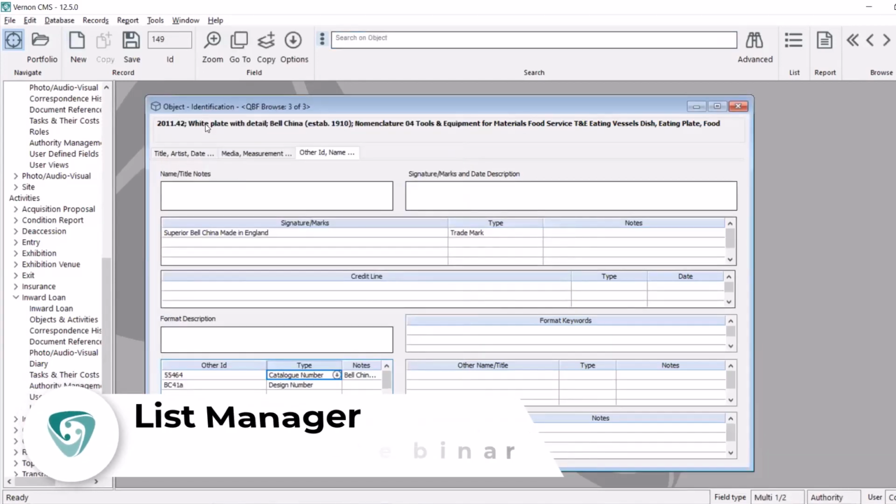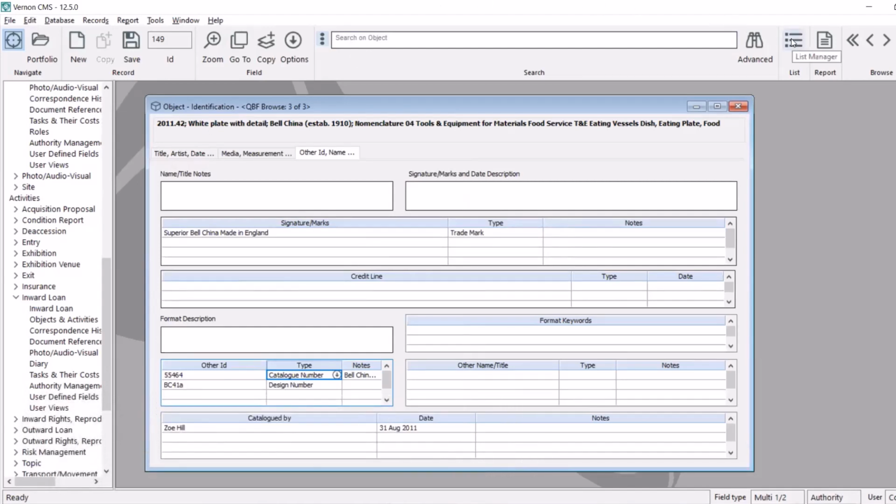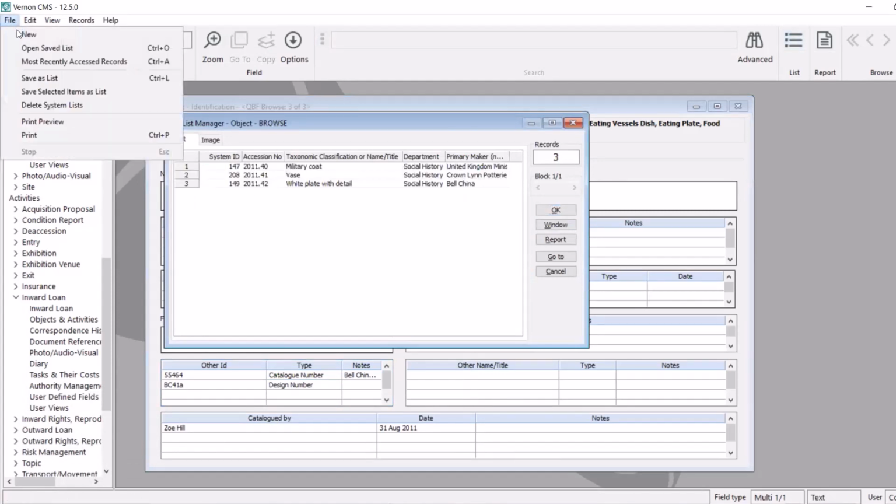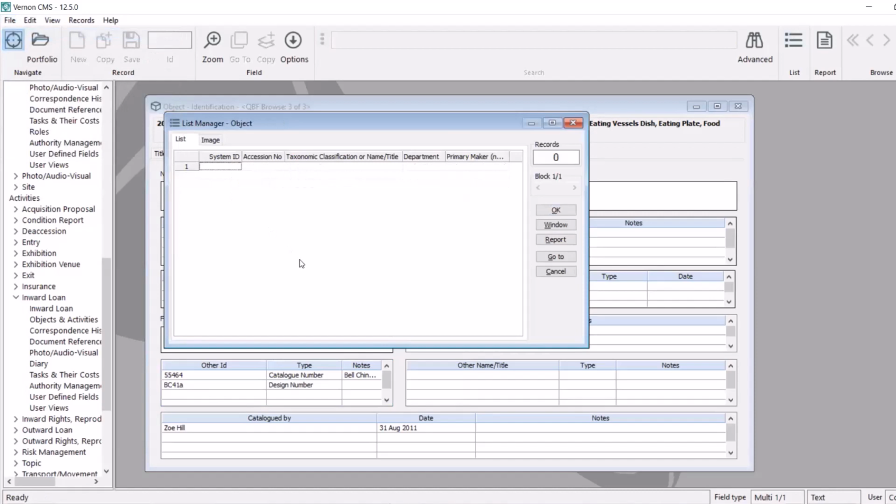We can also make use of List Manager to copy and paste identifying numbers from other systems. I'll open up List Manager and we'll just start with a brand new list. In Excel, I've already pre-created some examples.